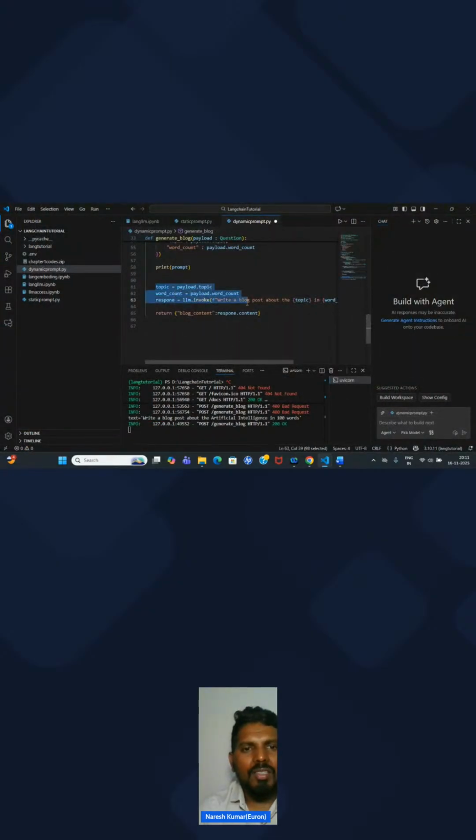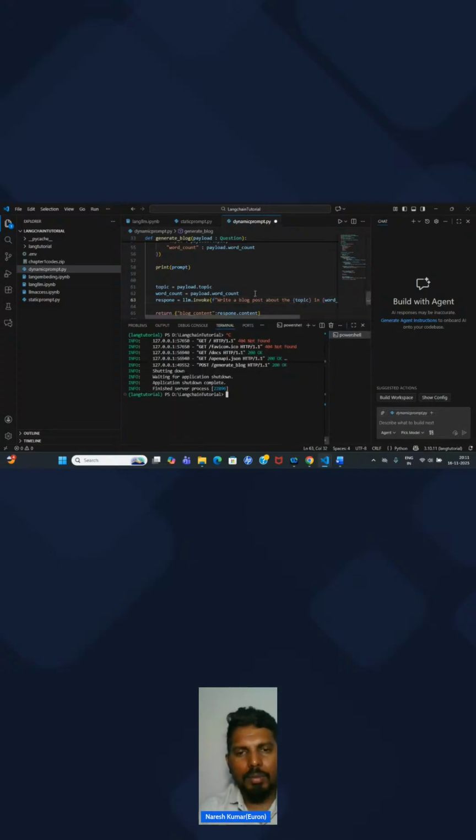So you can see how easy it is to build a dynamic prompt using a formatted string. So this will work in a similar way. Let me close my program and then rerun, so that we can also check this formatted string. Let me run with the same command.